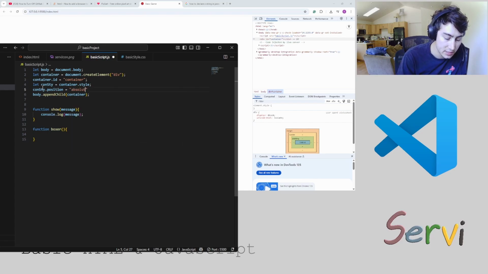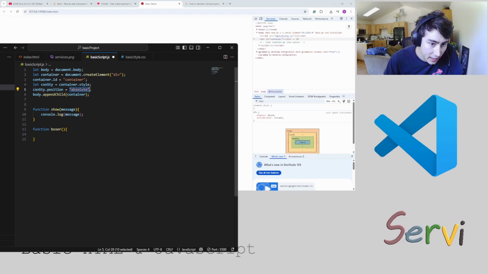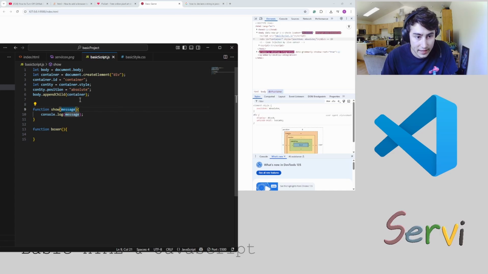So when you set these properties, like the position property is absolute, you set the property here just as dot position, but when you set the value of it, it's going to be in quotes, because that's the way that HTML interprets it. So let's save that off, and it's not going to do anything, you can't see anything yet.